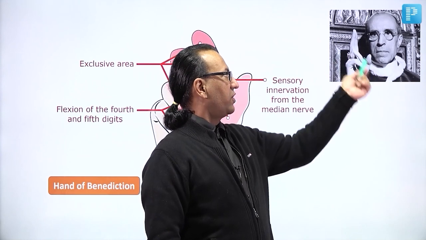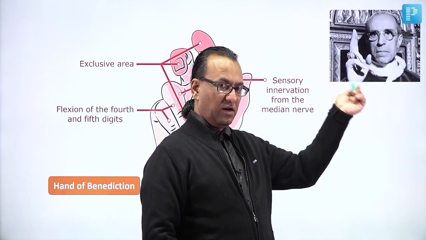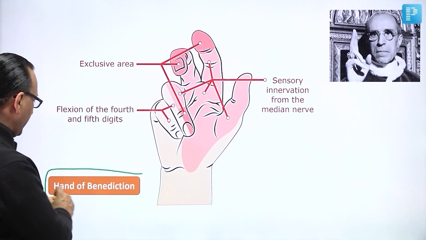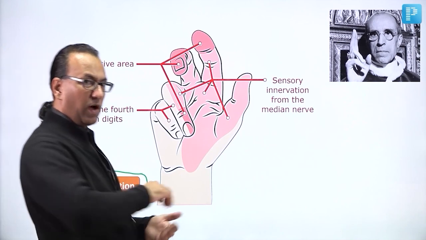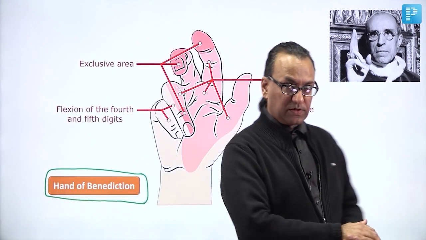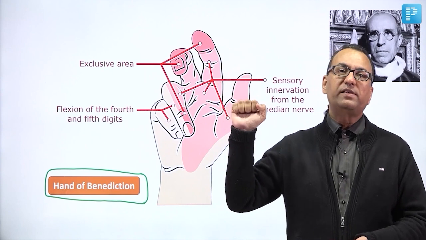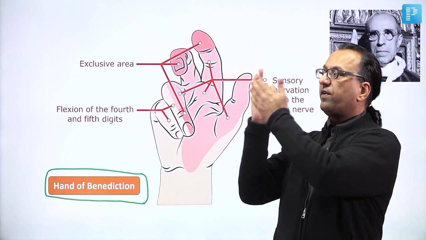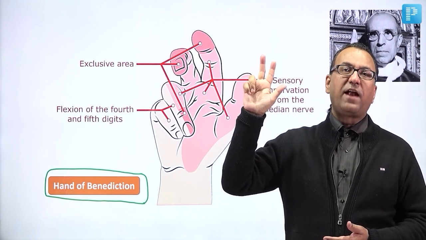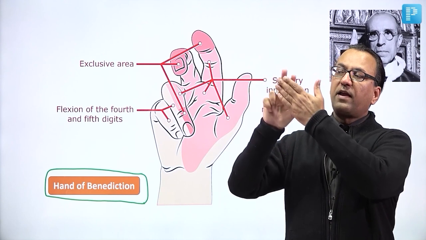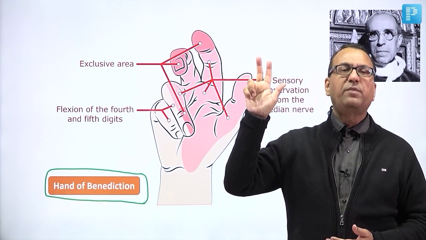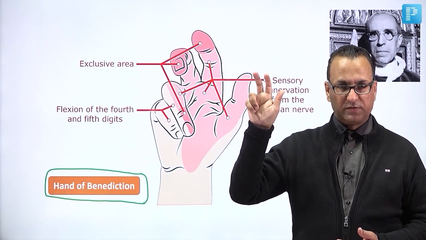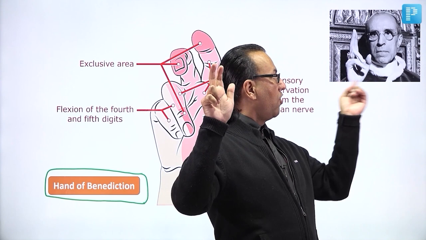You must have observed when we are in the church, the priest will be giving his blessings, and he has got a typical gesture of his hand. Derived from there only, this hand of benediction term has come in the literature. Here you have to ask the patient to make a fist. And when the patient is making a fist, what you find is the patient is able to fold these 2 medial fingers properly, but the 3 lateral fingers are finding difficulty in flexion. And if the patient tries, there will be slight flexion, but not the complete movement. And then it appears like the hand of benediction.